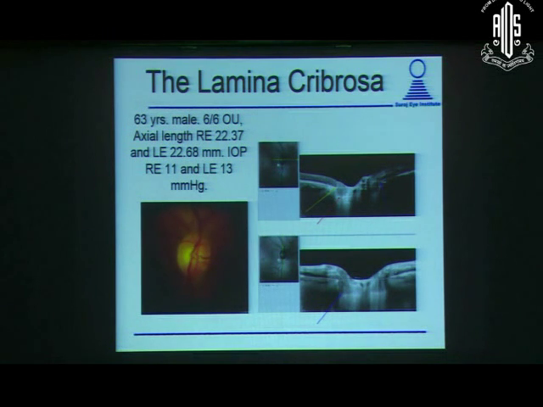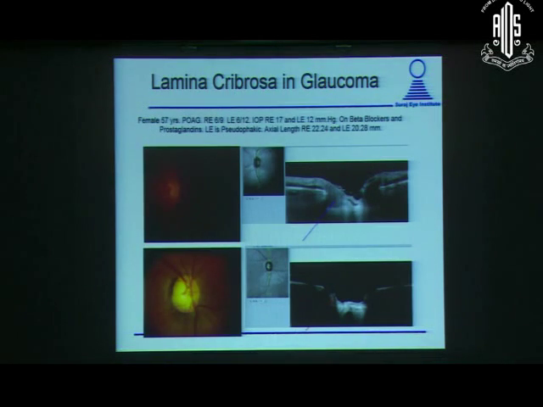And this is just to give you a couple of slides on the lamina cribrosa that we're able to see, and how the lamina cribrosa would change from a normal one to someone who has myopia or someone who has glaucoma. So this is generally a very normal lamina cribrosa, and you get this area of retinal nerve fiber layer here, which is very prominent just above the anterior surface of the lamina cribrosa. And in glaucoma, you can see that there is loss of this tissue that I was talking about.